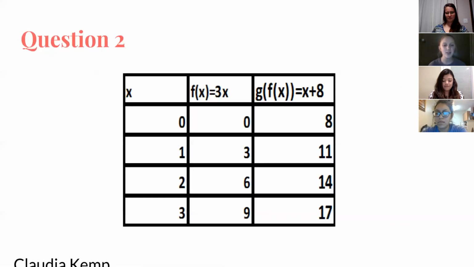Since it is a variable, it is subject to change, which we can see here with the numbers 0, 1, 2, and 3. Rather than having a set equation, there is a variable to make room for a set of answers instead of just one answer. See, for this function right here, we have the answers 0, 3, 6, and 9 because of our variables 0, 1, 2, and 3.